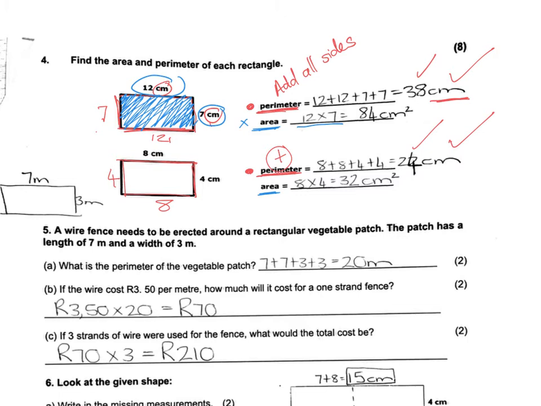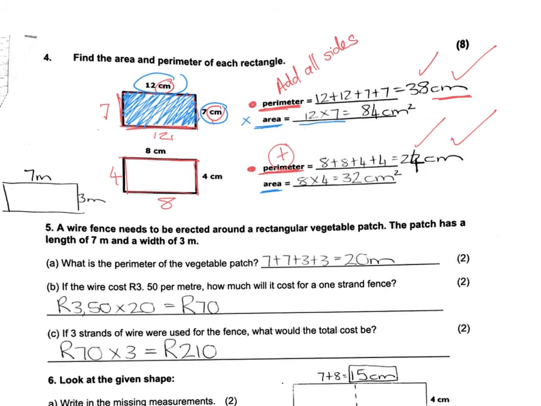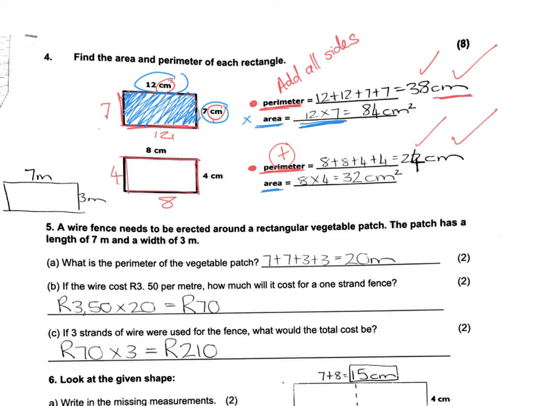And in this case also, remember you had your calculator. So once you knew you had to do 12 times 7, you had to have this correct. And that's centimeters squared, because as you learned, area is measured in square units with a little 2, which stands for 2D. Right. The next one is then 8 times 4, and so that gives me this area. And how big is this? 8 times 4 is 32. And again, another mark for your units. So that's 8 marks you could have got.